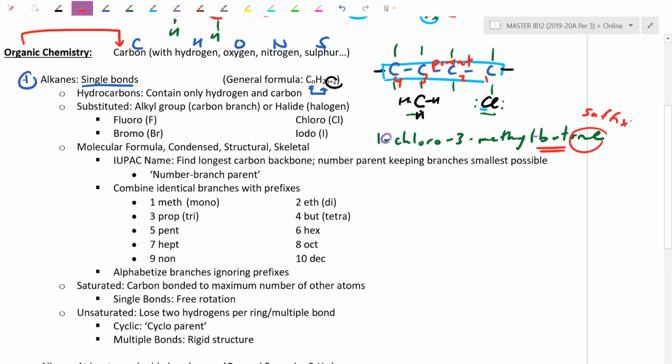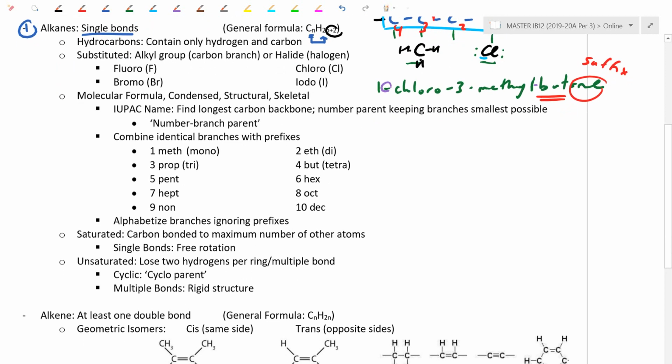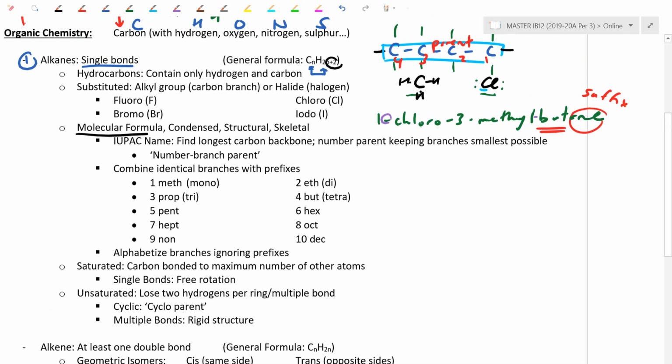There's a couple different ways of showing these organic structures here. So starting off, one side here is the molecular formula. This is back when we did empirical molecular formula stuff here. We just want a counting number of how many C's and how many H's. So let's just do butane unsubstituted here. So butane here would actually be but is 4. So C4H10. That's the molecular formula.